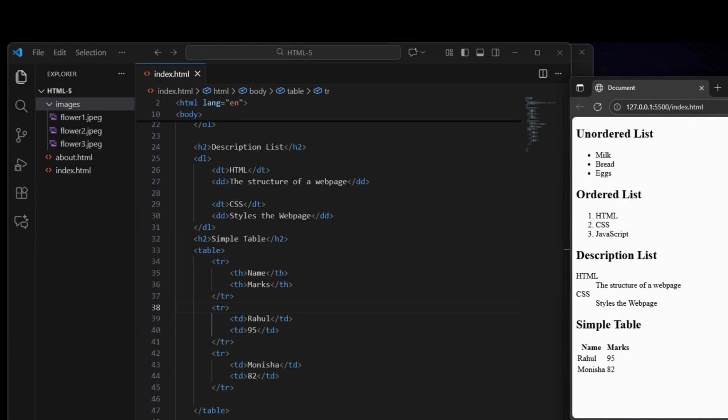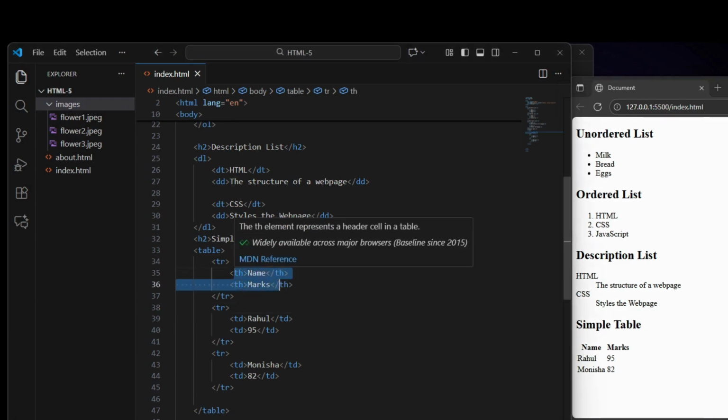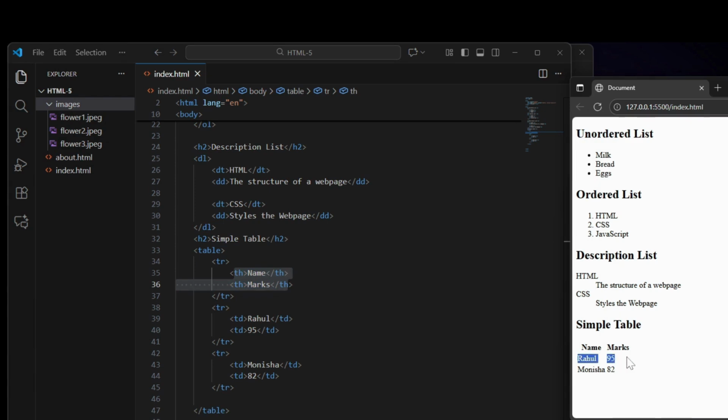Name and marks is the heading, so you have to use the th tag for heading, and the tr tag, within the tr tag you should use the table data td tag. Tr is a table row, td is a table data. So in that way the simple table is written using HTML.